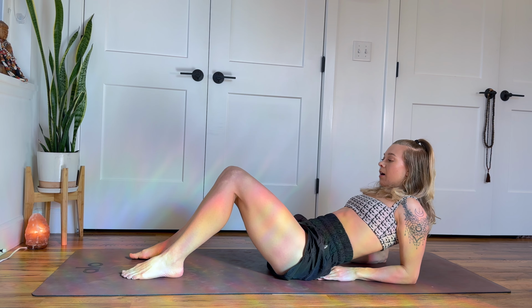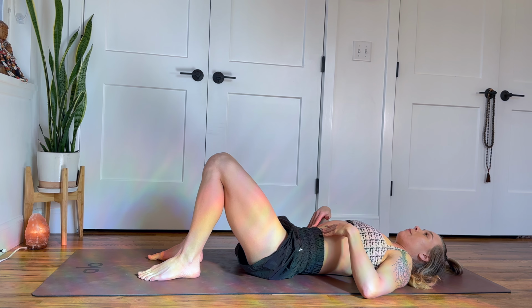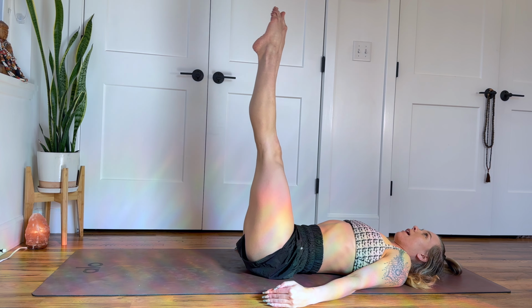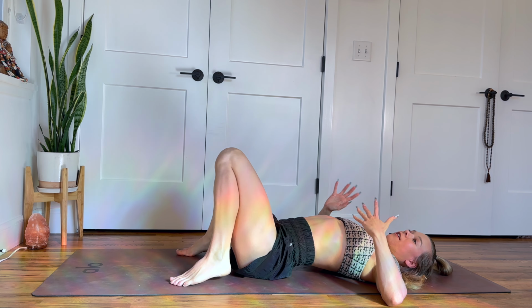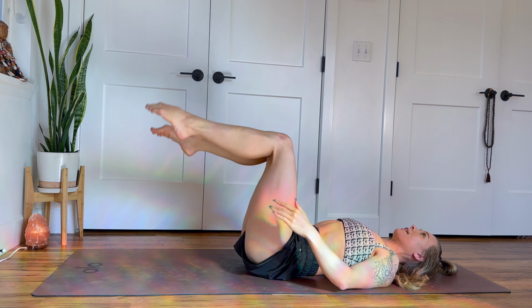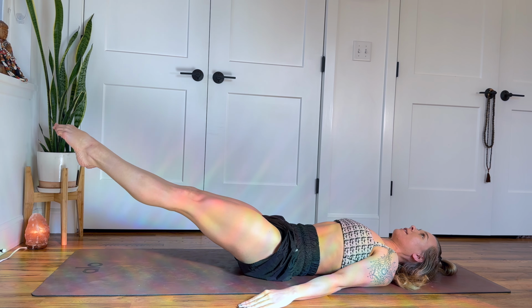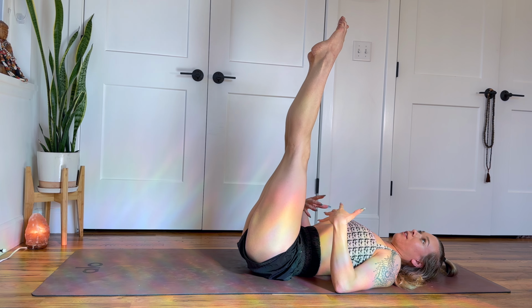So the other thing I want you to really be aware of is that you're keeping your low back on the floor. Now there's gonna be an exercise here where we are going to be intentionally propped up, so don't worry about it there. But in all of our exercises where we are on our back, I want you to make sure that this doesn't happen. You see how I move my legs and then my back kind of arches? We want to make sure that we are anchoring the spine down and working that core to keep our low back stable as we move the hip flexors and the legs.